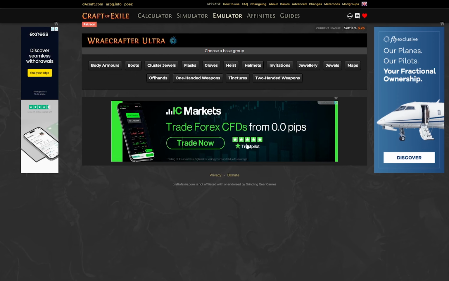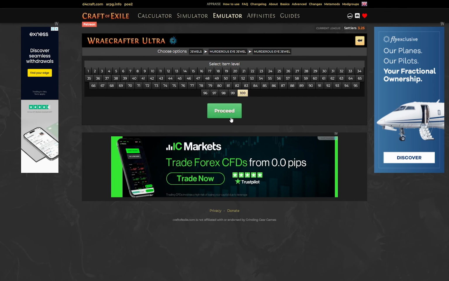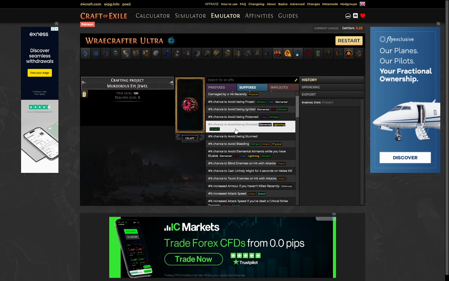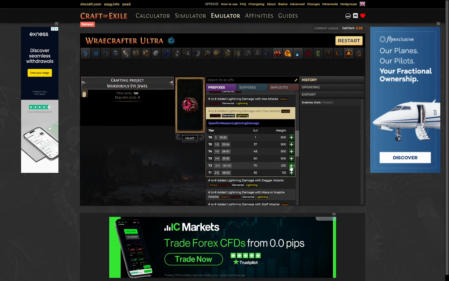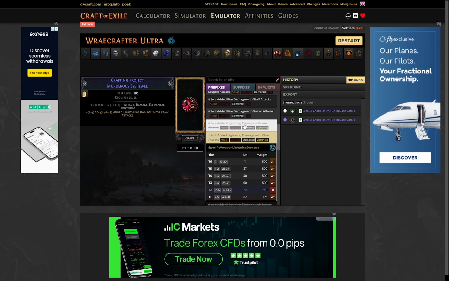Okay, so that's done. Now we're going to go over to the Abyss jewels that we use. We want murderous eye jewels because these give us all the claw damage notables, and you want to get this with lightning damage with claw attacks fractured on this. Now this will be one div. Tier 2 fractures are one div. Tier 1 is way too high, so go for tier 2. Don't go for tier 3.